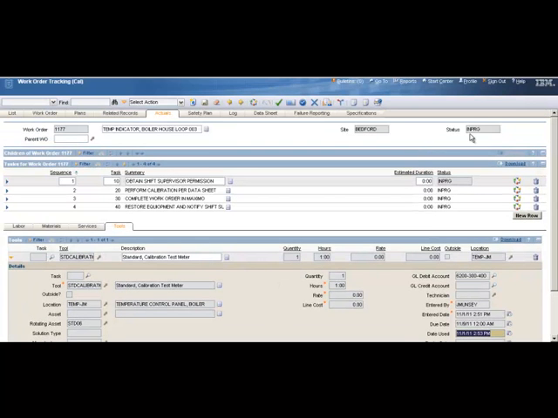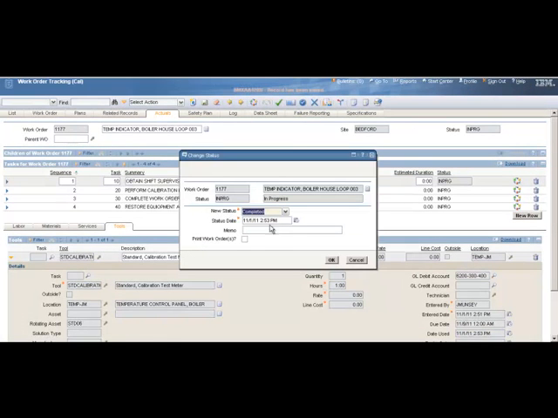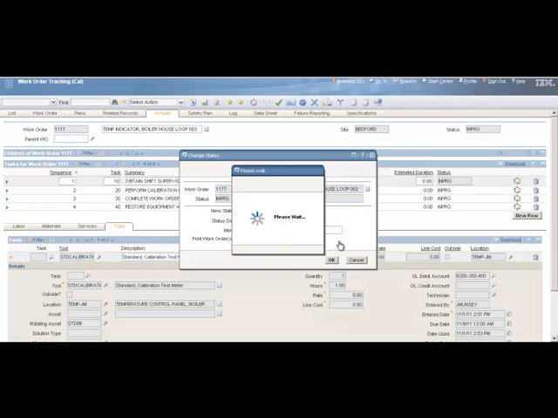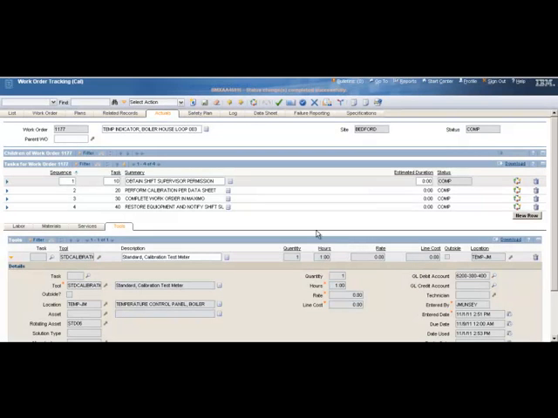So the last thing I want to do is change the status of this work order to complete. Now I'll use my button to do that. Complete the work order. And it goes completed. And it wants another e-sig. And we'll say OK now. And calibration is completed. I'm in the status of complete now. And it wants to make sure, because the way we have this set up there, I could not complete this without putting a tool in there. It requires you to put the correct tool in there before you can complete it.